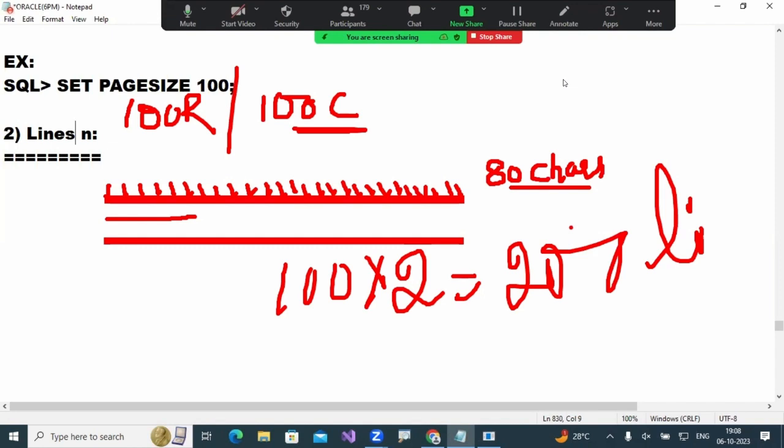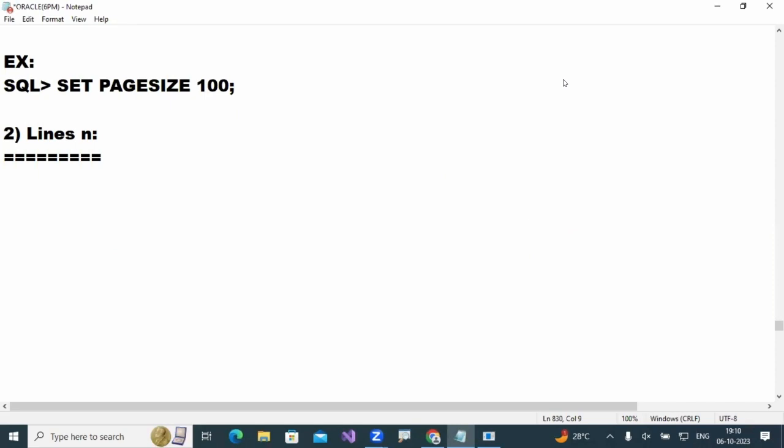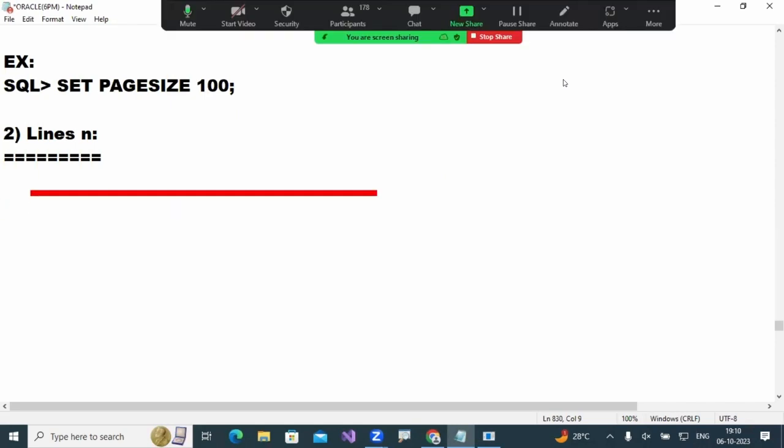Okay, now this is the default. So what do I want to do? Why should I display a row's information in 2 lines? Instead of 2 lines, I want to display a row in one single line. One single line means my line size, how much by default? 80. Now I increased it to 100.